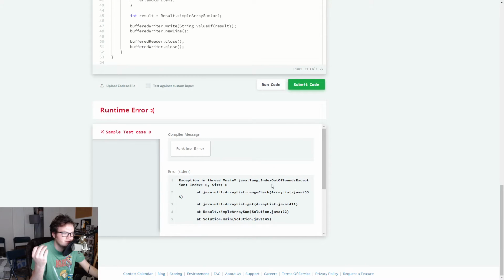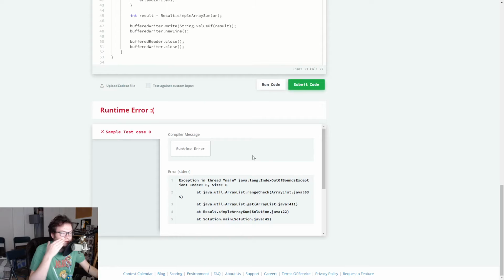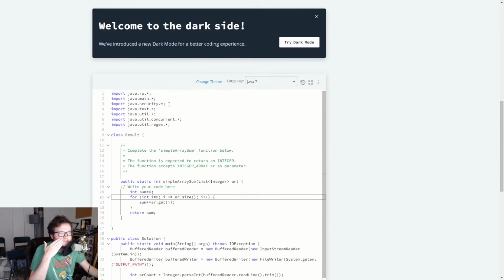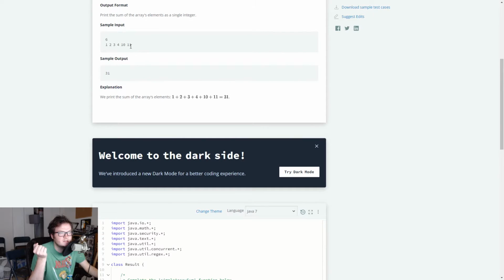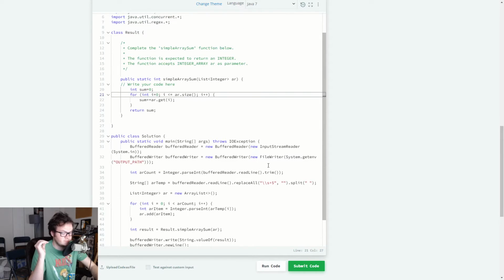Unless it just breaks. Index out of bounds exception, right? Because the size of our thing is 6, and we're trying to retrieve the element at position 6, which there is no position 6. There's only a position 5, right? Because we're starting at 0 to 5. So it's very important that we stop looping before we hit 6.